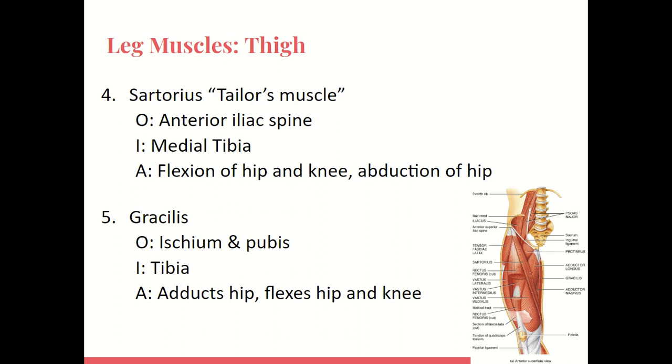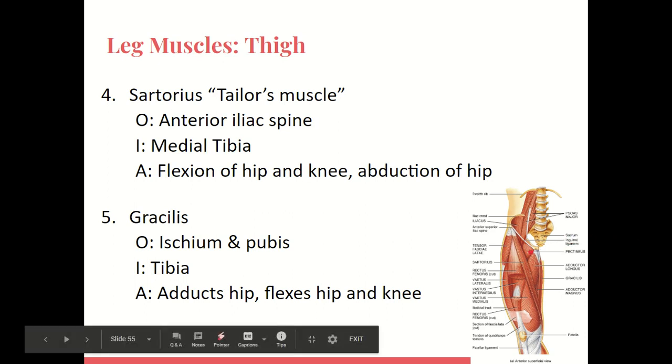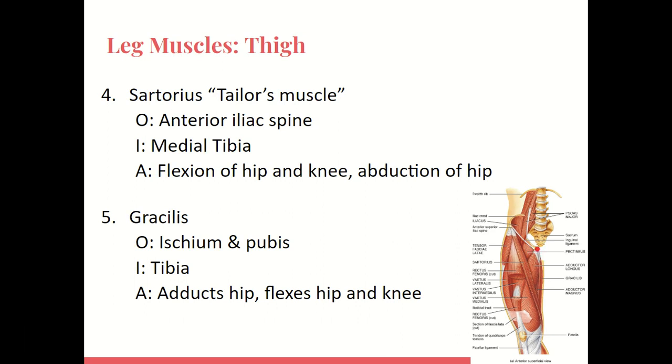Great. Muscle number 5 is the gracilis, and gracilis means slender. So this is a very thin, slender muscle. The gracilis is located in the groin, which I also think is great, the groin gracilis. But it starts right here. It arises from the ischium and pubis on the medial side of the leg.